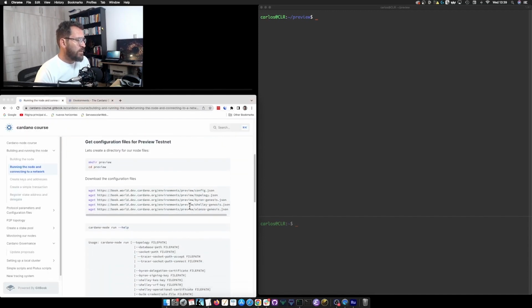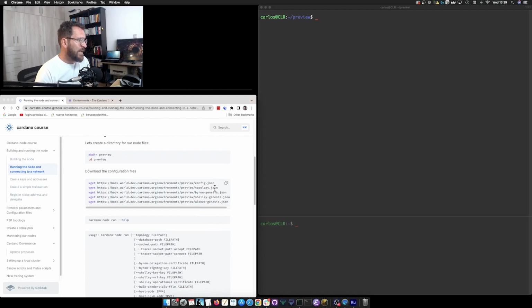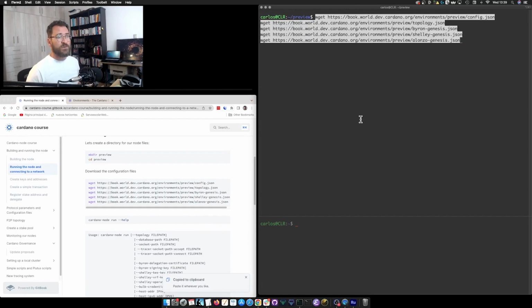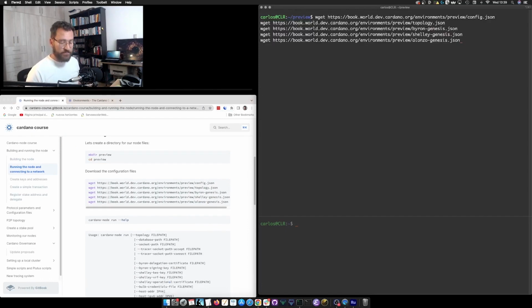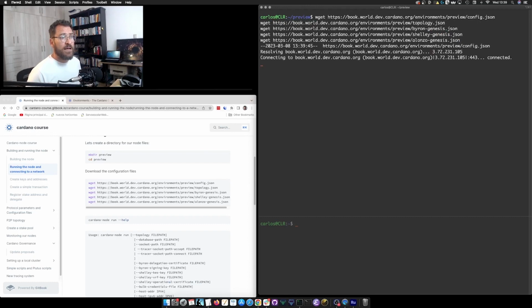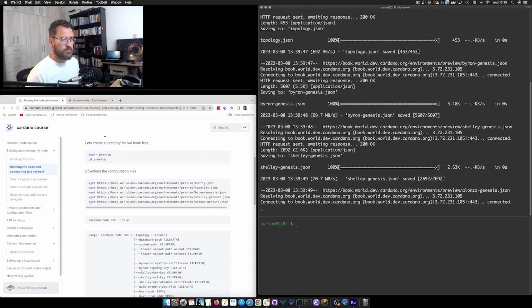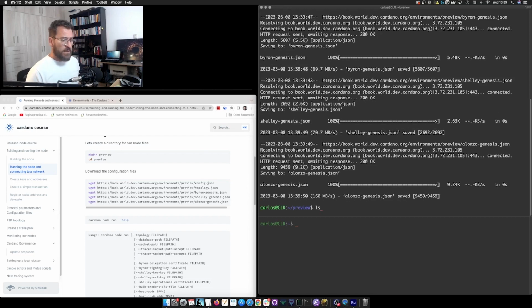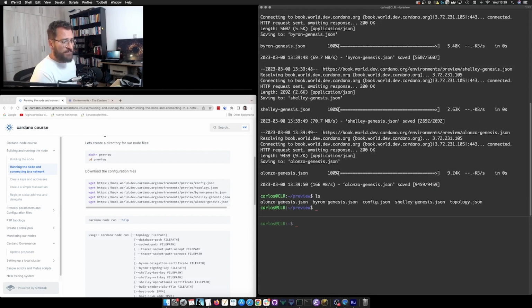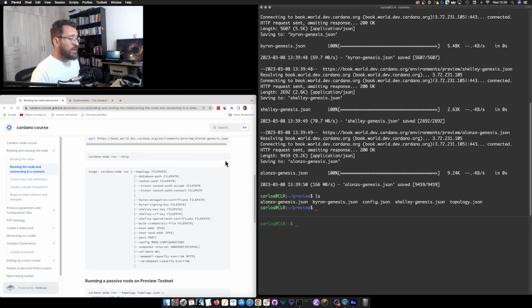But here in our guide, in our handbook, we have all of them linked here so that it is easier for you to just download everything. So I'm gonna download all those files. And there you go, we have the 5 configuration files that we will be using.